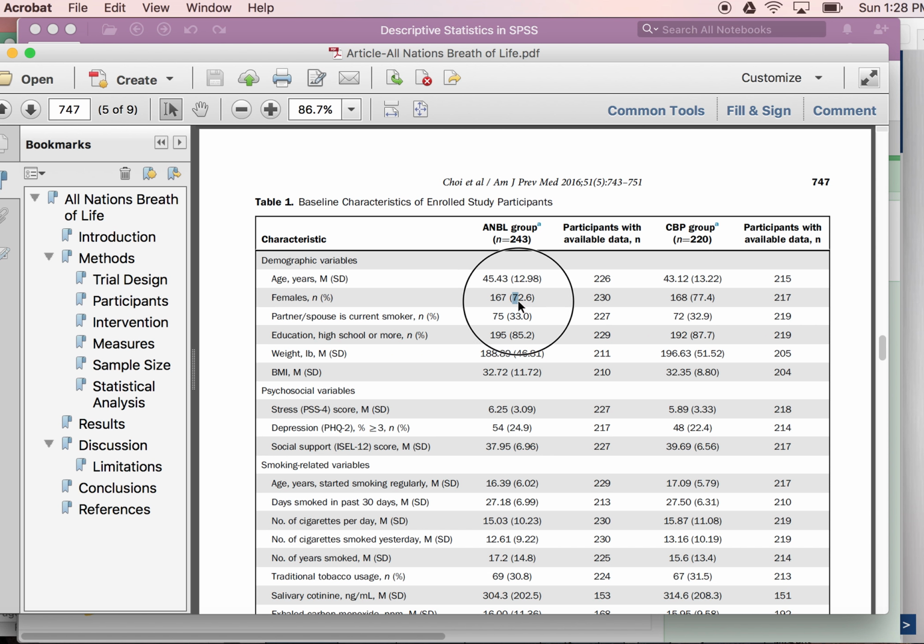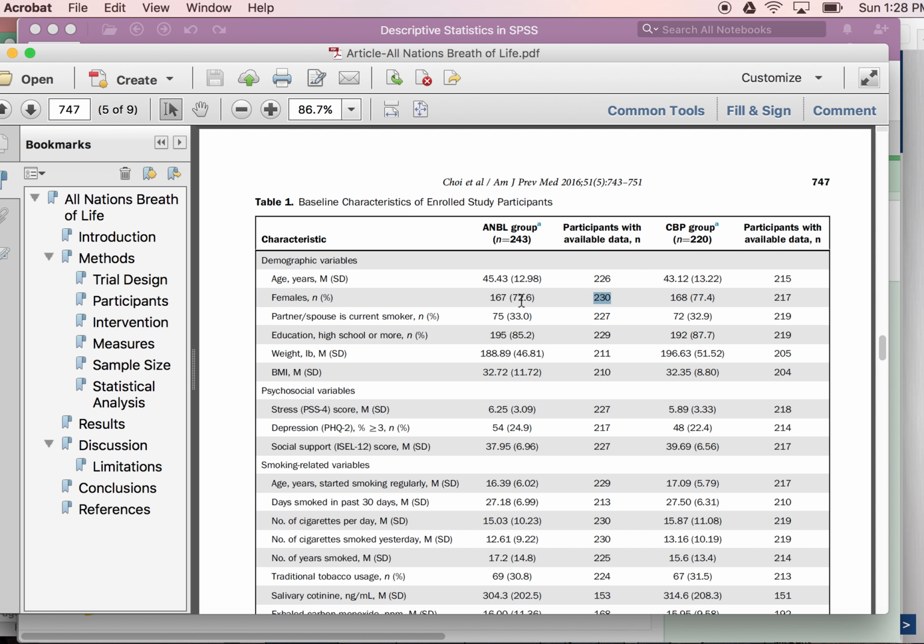So here we have 72% of these participants were female, and here we have 77% of participants in this other group are female. Well, as long as we know the total number that we had information from, then we can subtract 167 from the 230 and figure out the percent that was male.